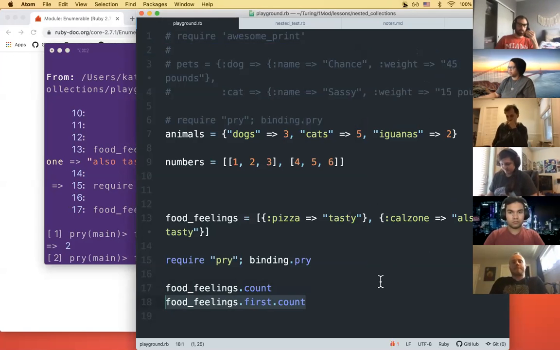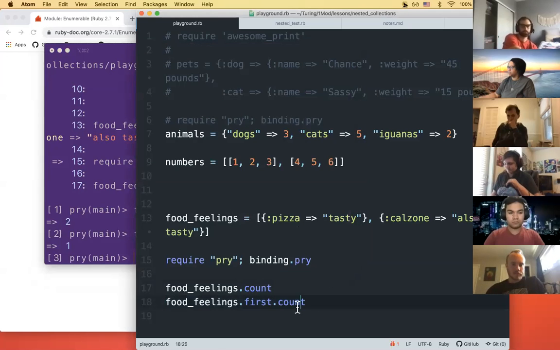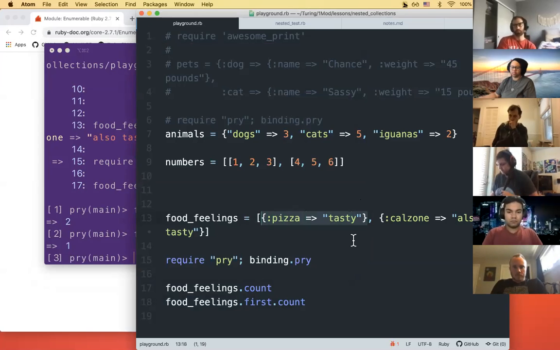So I know what the answer is. We got 1, but I'm assuming that it's returning the number of key value pairs. That's correct. So when we call count on a hash, it returns the number of key value pairs, right? Absolutely. Because you can't have a key without a value in our hash, and we can't have a value without our key. So it's counting those pairs.